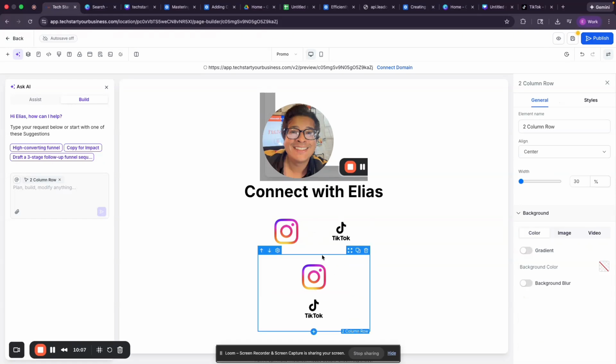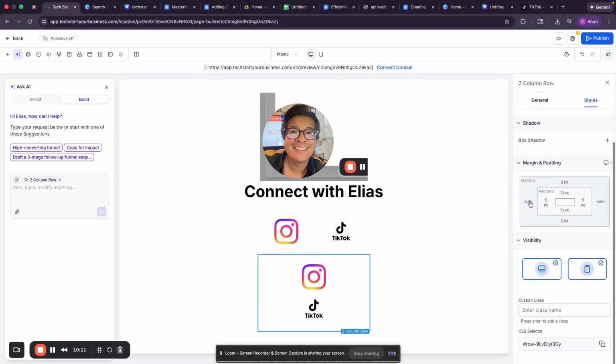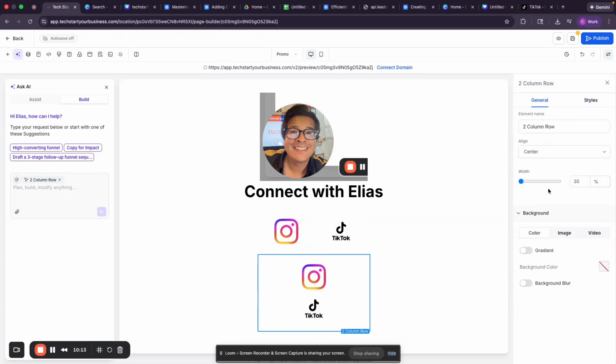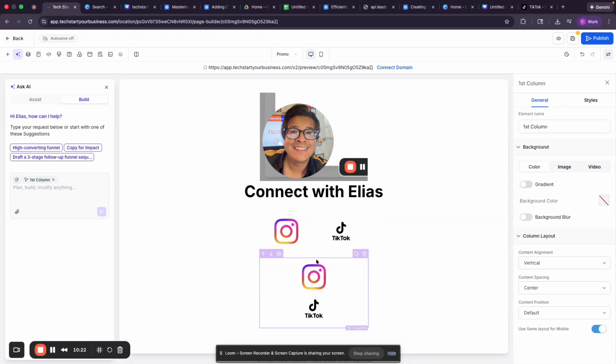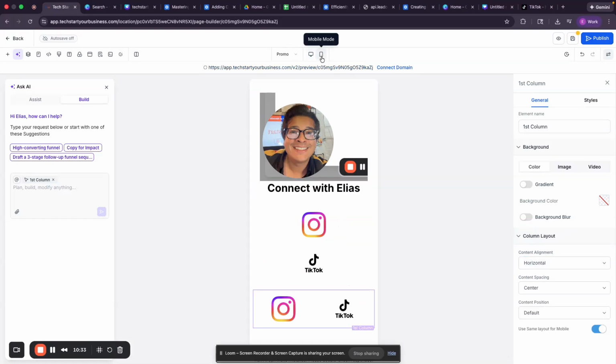I'm going to click on the blue row, and instead of the style, let's see, there's a specific setting here. Where is it? A setting to change how it stacks. Maybe, oh, it's not in blue. It's this purple thing. This controls, weirdly enough, the elements within the purple section. And we see it's set for content alignment being vertical. We are going to change that content alignment to be horizontal. And that should now translate on mobile. So we'll get rid of this other blue row.